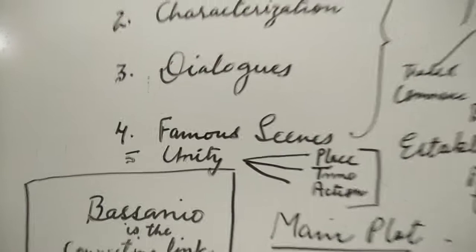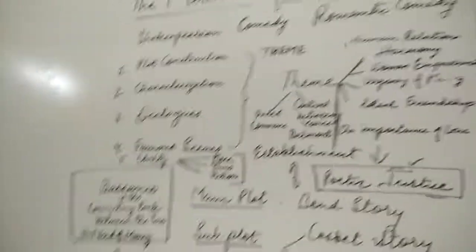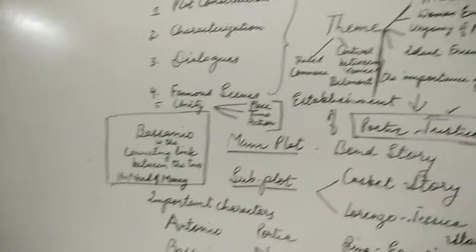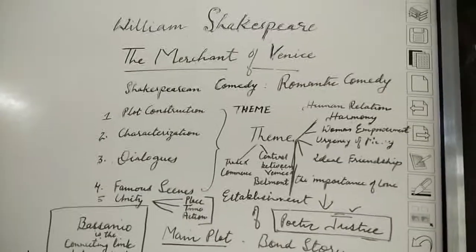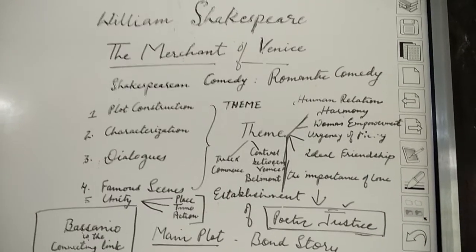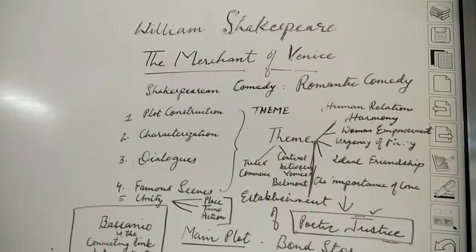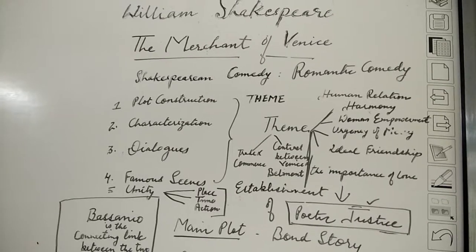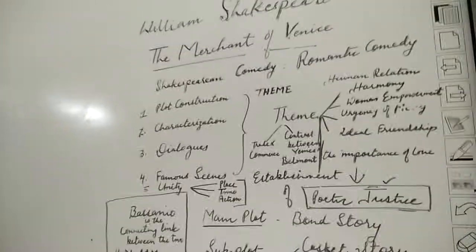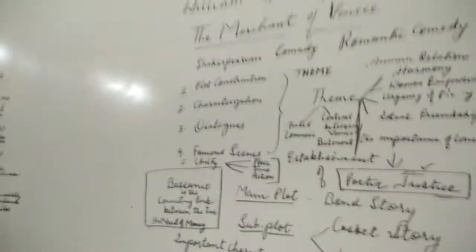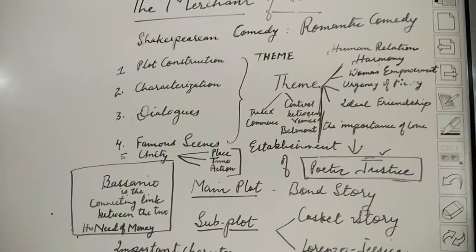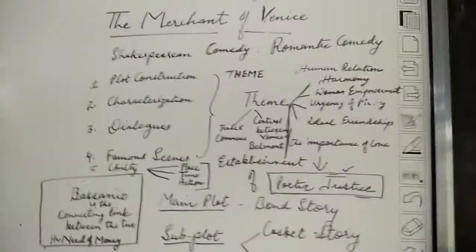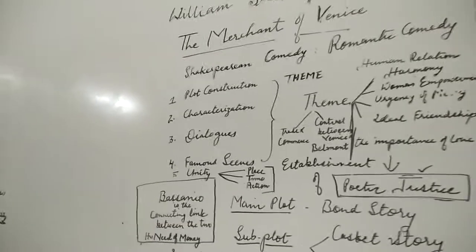Then famous scenes. In Shakespearean comedy, first of all, opening scenes are very important. There is a famous maxim that Shakespearean comedy in the opening scene strikes the keynote. What is the purpose of using a key? You just open and you come to know about various important aspects and themes in this comedy.